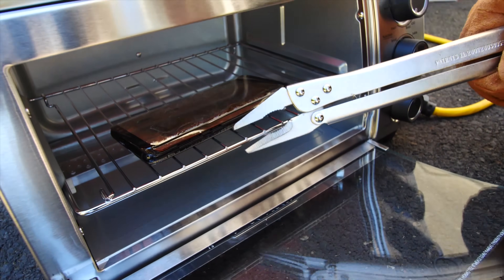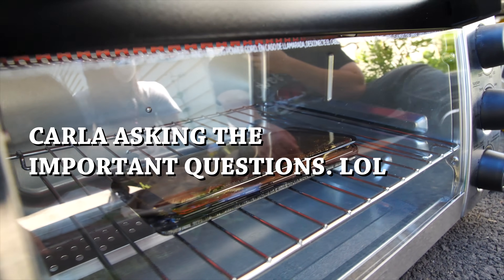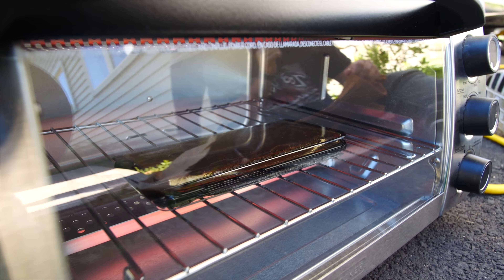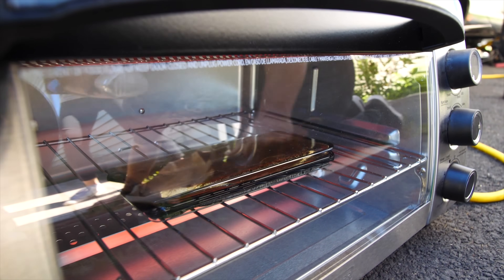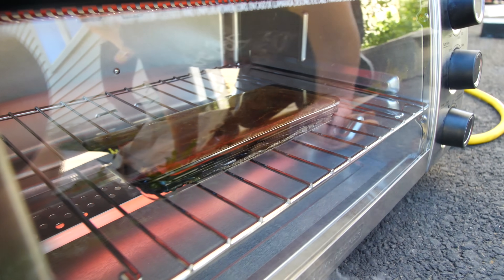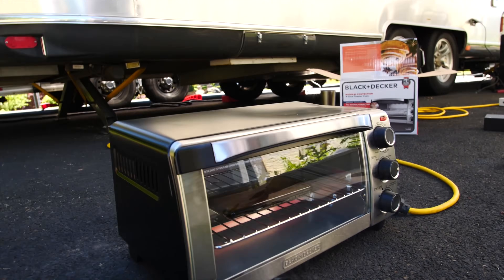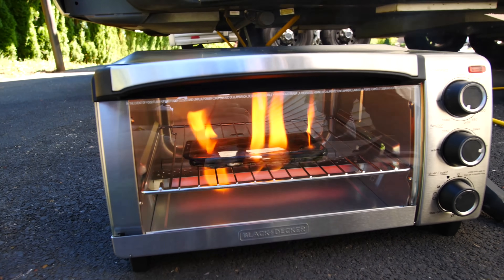Let's toss it in there for a few more minutes and see what happens. Are you guys getting loopy from it? I'm pretty far away — I don't think I'm getting loopy. That smells really strong. It's like something is seriously burning. You got that fire extinguisher ready? Smokey — got lots of smoke coming out the bottom now. Should you guys back up? That's smokey. Holy crap, bring it down. I think we should definitely unplug it. Unplug it!